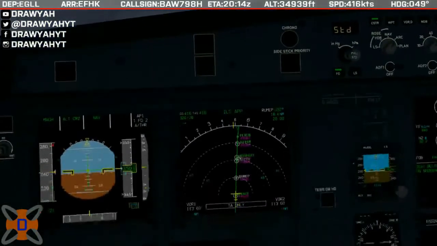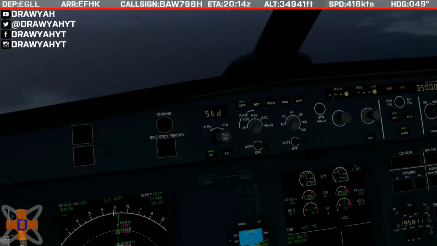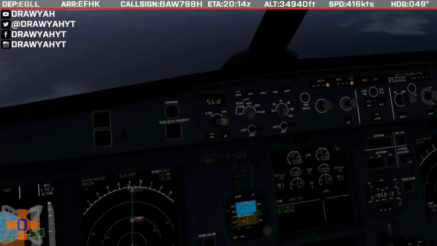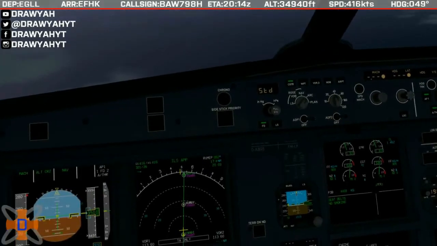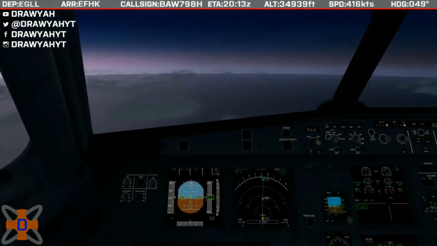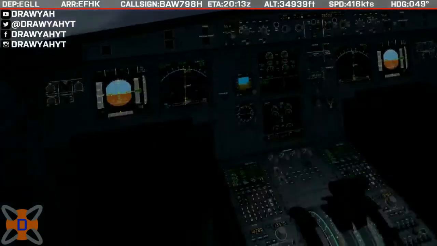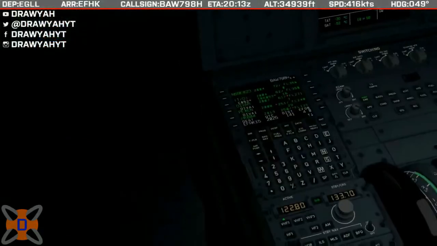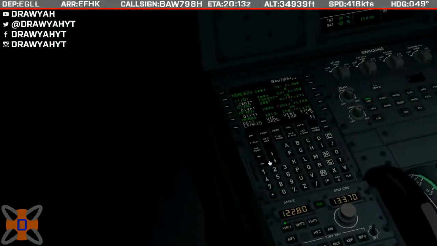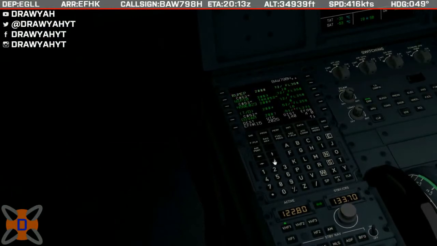Anyways, I'll be starting our descent shortly. Just double check what I'm descending to. 2,000 feet apparently.